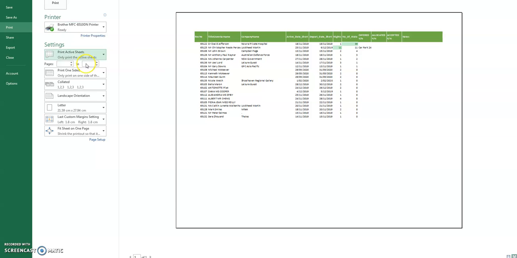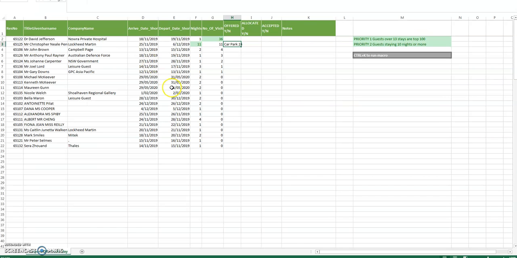So when you're printing, a couple of things to just make sure in your settings is that it's on landscape for the orientation, and you've also changed the settings so that it fits everything on one page. So you just want to make sure that none of the columns are cut off. So that I can show you exactly what we're doing, I'm obviously going to work from a screen, but you'll be able to work from a printed copy of the report.